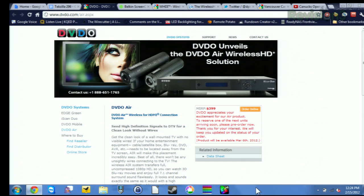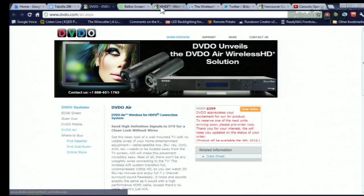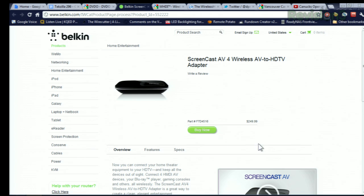Pretty good. Now, DVDO Air from DVDO, the good folks there, has an MSRP of $399, and it should be coming out March 6th. I can actually show the website right there. And also, we're looking at the Belkin ScreenCast AV4, $250 online price. And for the Belkin ScreenCast, there's their website. Available now, actually, shipping for a list price of $249. I've actually seen it online for just under $235.